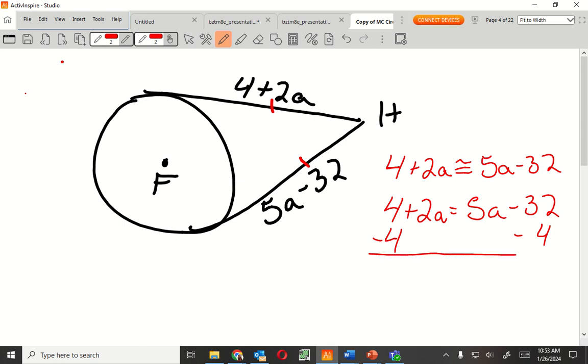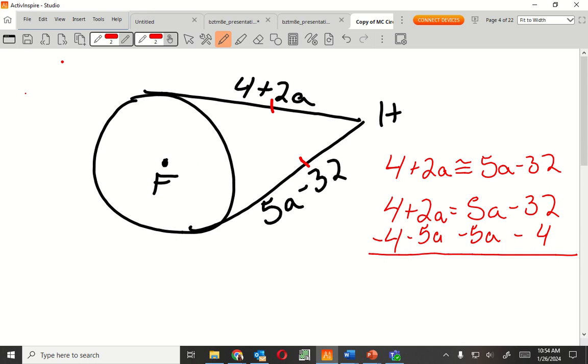But before I do that, I'm also trying to get the A's on the left-hand side, right? So that means the A on the right-hand side over here needs to end up over there. So it's a positive 5A over here. How do I get rid of positive 5A? Minus. I minus it. Very good. So I'm going to minus 5A to both sides. All right, so on the left-hand side, 4 minus 4 is 0, right? Yeah. So that goes away.